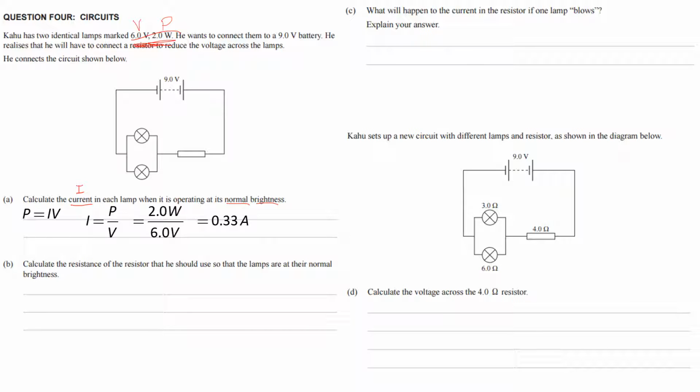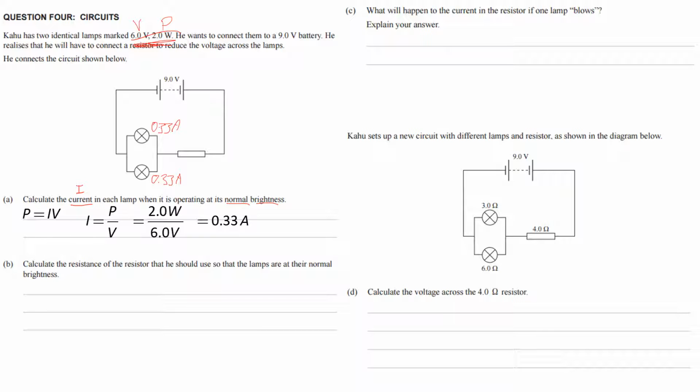which means here, that bit there, going through that part of the circuit, we have 0.33 amps. Okay, which means that at the bottom as well, we're going to have 0.33 amps. Now, this is important when we look at the third question here. So this is an achieved question, straightforward equation, simple manipulation, and then a straightforward calculation. Just make sure you put down the units and the correct number of significant figures.